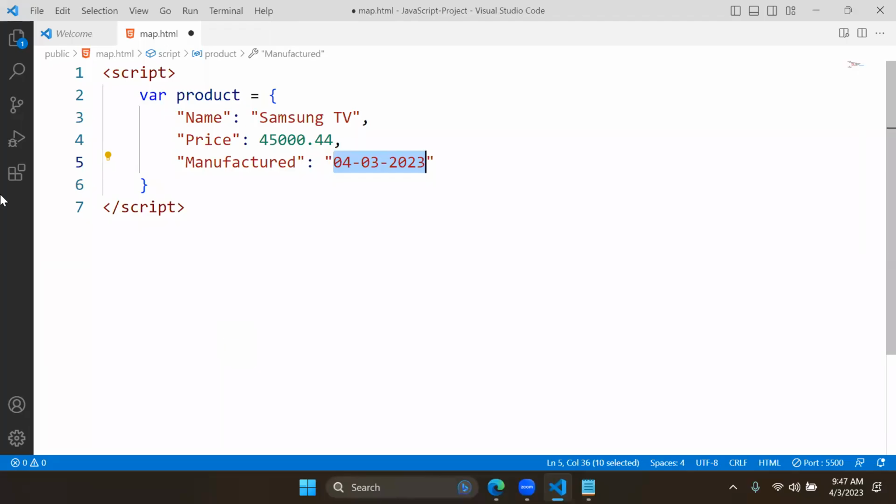For example, see, this is not the right way. We have to use new Date. If anyone asks what is this new, what is the meaning of the word new?